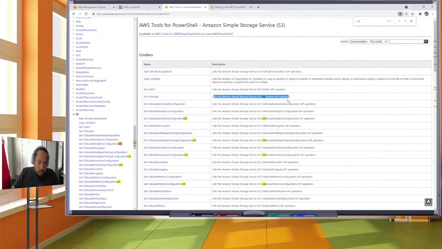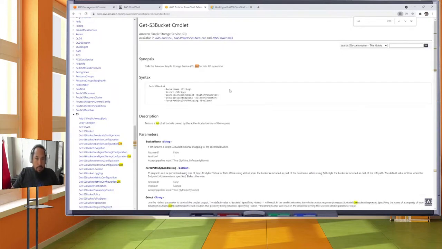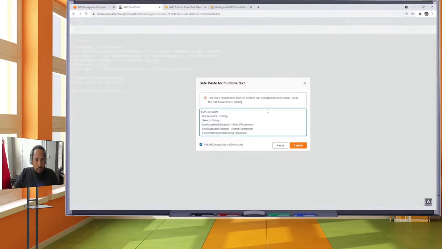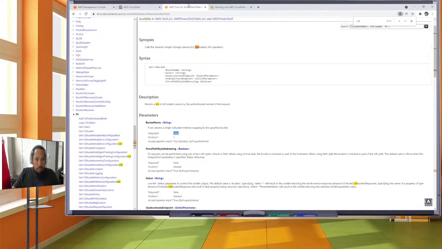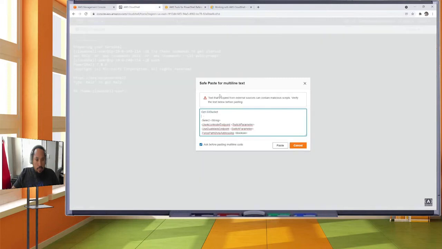And it calls the ListBuckets API operation. So I think that is what we're going to be doing here. So I'm going to click into that. Okay. And then from there, what I'm going to do is just see if I can copy this command. So we will go ahead and copy this and paste it in here. And I like how we got this little shell here so we can tweak it. So we need the bucket name, but I don't want to return a list of all the buckets owned by the author. So we don't have a bucket name that we want to explicitly set here. It's required false, so we can remove that.